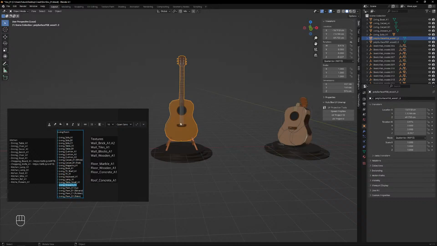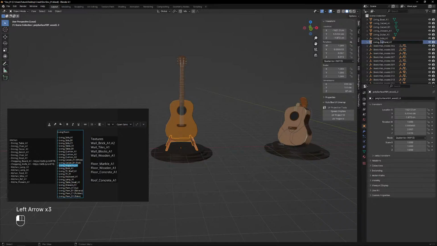guitar. Guitar was not there previously, so we're gonna just take anything. We call it guitar stand.